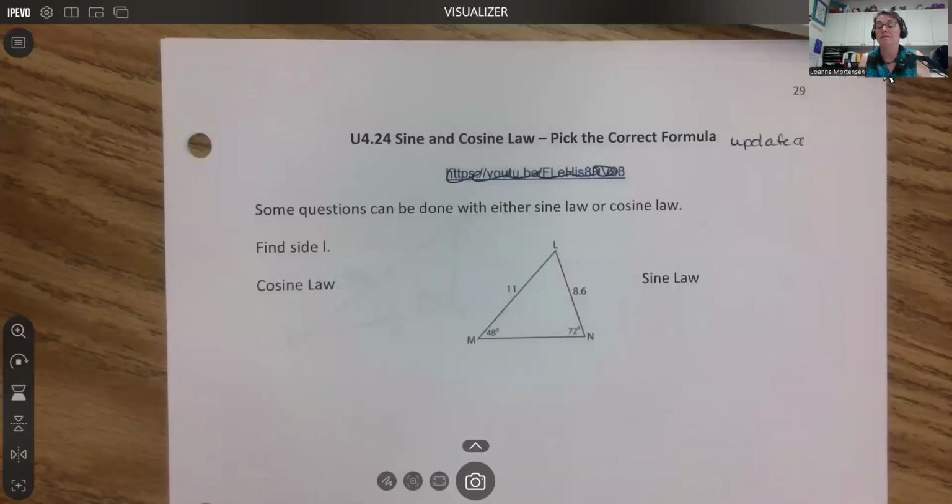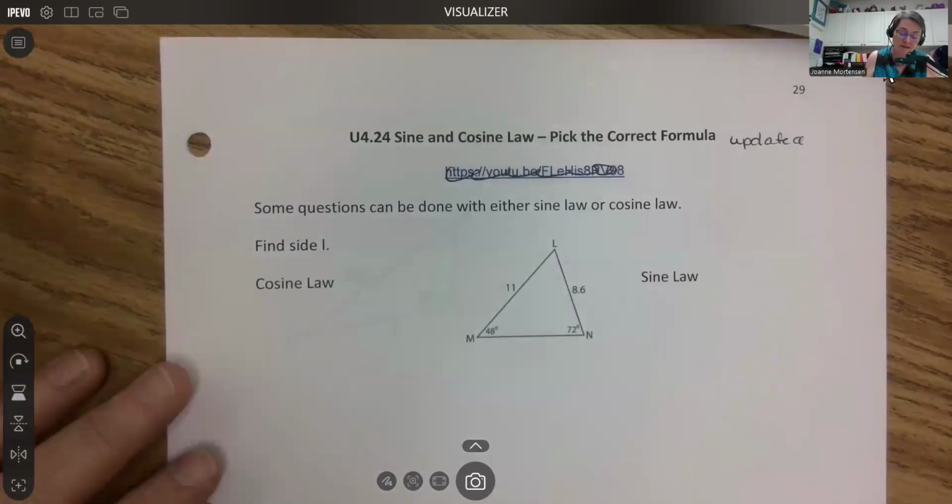which one you like. I can't remember his name. It might have been Charles a number of years ago. He was a fan of the cosine law. He hated sine law. I don't know why, because I personally prefer sine law. Anyway, he would do every single question with the cosine law if he could. It was so much more work, but it made him happy. And I'm like, you got it right. So let's just see what happens.